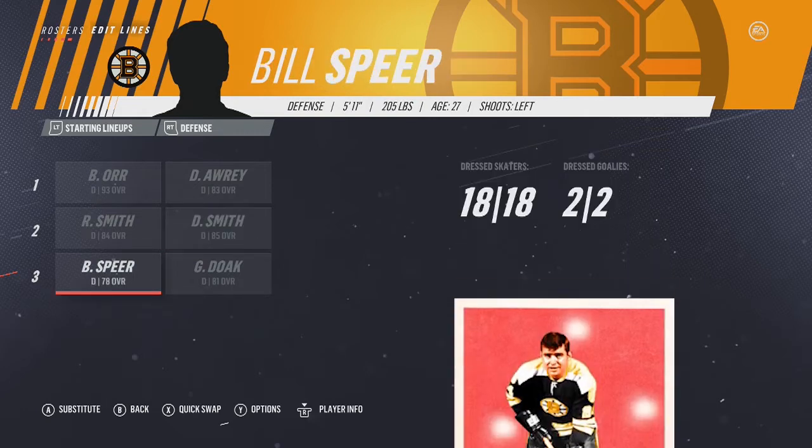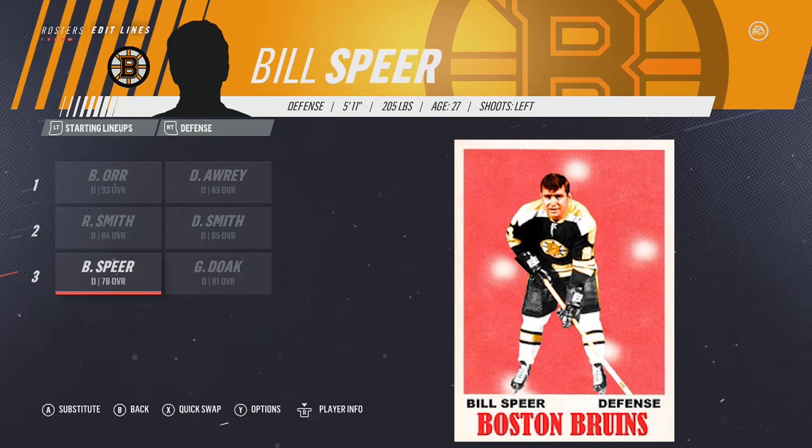On the top 6 pairing here, we have Bill Speer, who had a short 130-game career with 25 points. He was a career minus 22 and had 79 penalty minutes, so he was pretty physical. He was more known for blocking shots, and he also dealt with a bit of weight issues, as he was 205 pounds here, but he did gain a lot of weight the summer before this. He was like 240 pounds according to this. That's according to Wikipedia at least. And he actually died back in 1989 at the age of 46 in a snowmobiling accident, which is pretty sad because he was driving a snowmobile on some thin ice and it cracked and he drowned. So pretty horrific way to go.